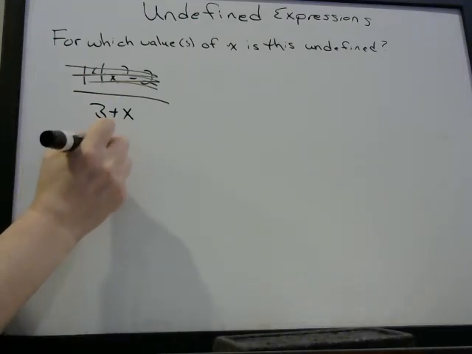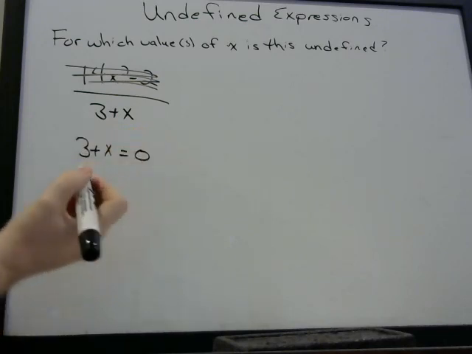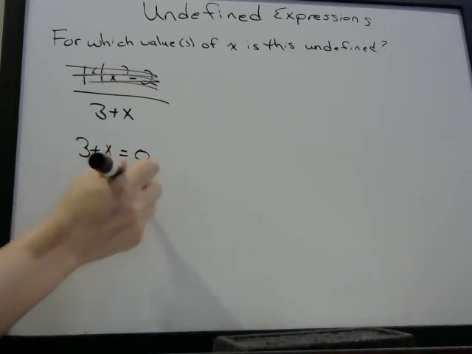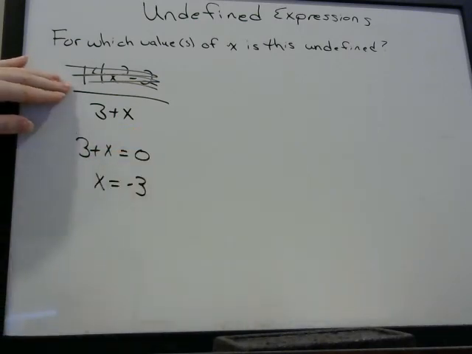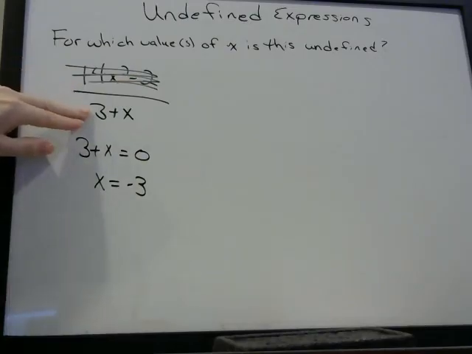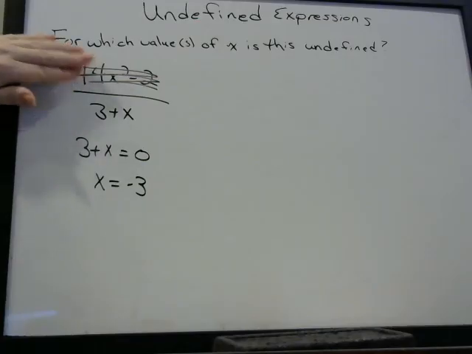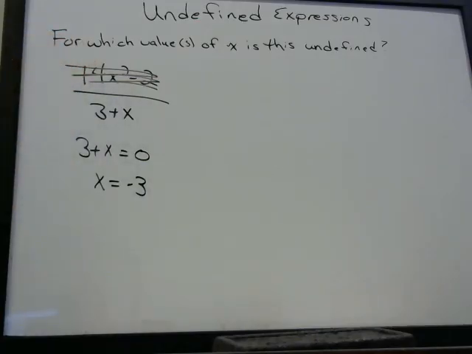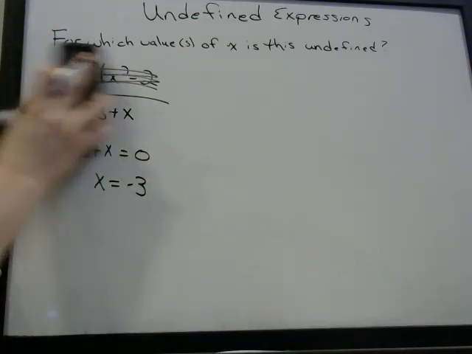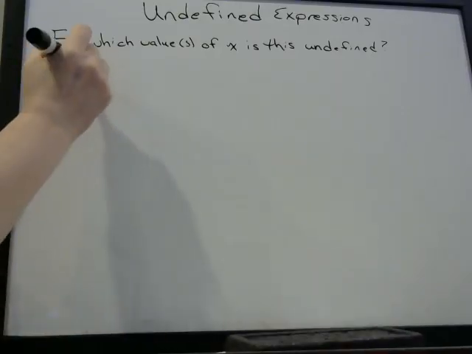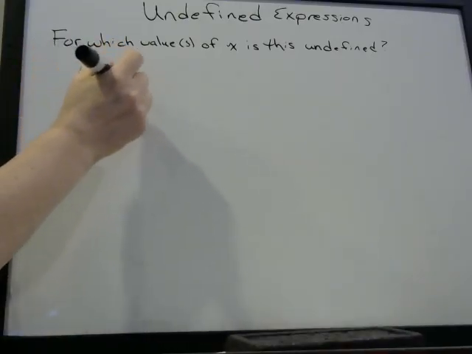So again, when does the denominator equal 0? We just solved this problem, so the answer to this question is the same as the other. It's when the denominator equals 0, x equals 3. We don't care what's in the numerator, so don't let that bother you. It may look like a very complicated problem.